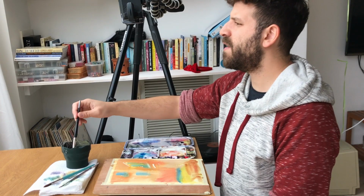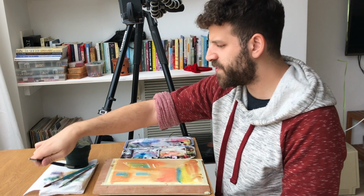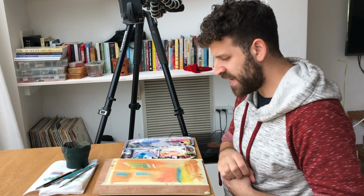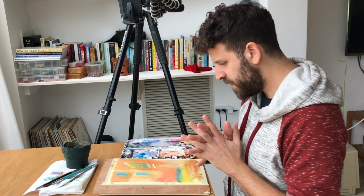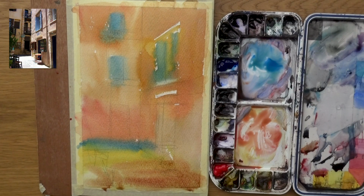And now you see a very happy and maybe even confused first wash, but that's fine. The next layer is gonna really create some nice differentiations between the lights and the shadows, okay? So we're gonna allow this to rest and dry and come back and continue.